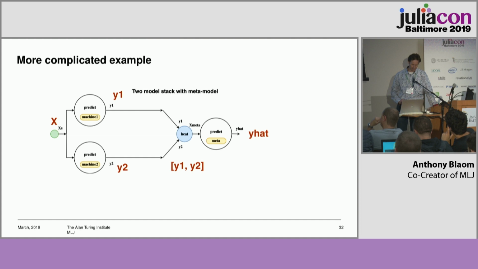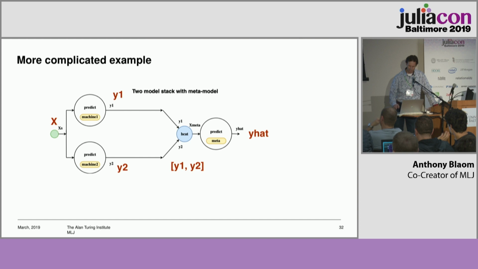And just to take the simplest case, suppose you're just blending two model predictions. You might have two models, say model one and model two. Each of them makes a prediction. Let's call them Y1 and Y2. Then rather than doing the naive thing, which you can do and people do in Kaggle competitions, which is just to somehow average those predictions or get a majority vote, you can do something a bit more clever, which is to make those predictions the features or the inputs of a new adjudicating model. Okay, so that's the basic idea of stacking.